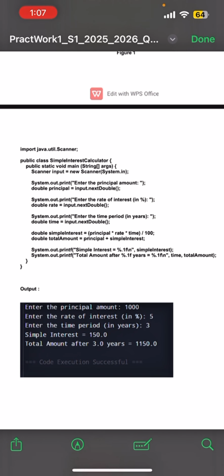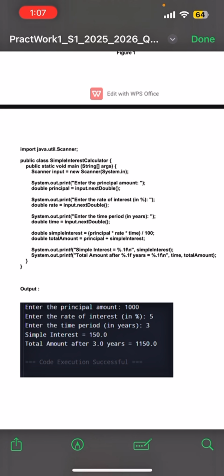And then, I created a Scanner object named input using Scanner input equals new Scanner(System.in). This line allows the program to read user input from the keyboard. And then next, the program asks the user to enter three values, which are the principal amount, the rate of interest in percent, and also the time period in years. Each value is stored in variables named principal, rate, and time.